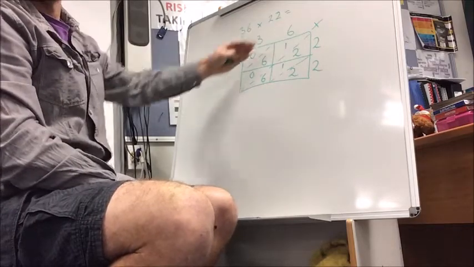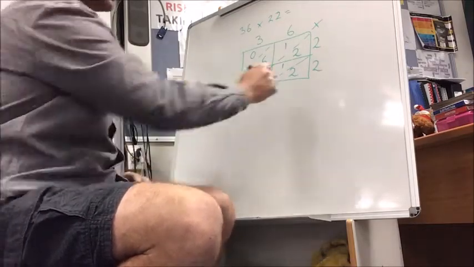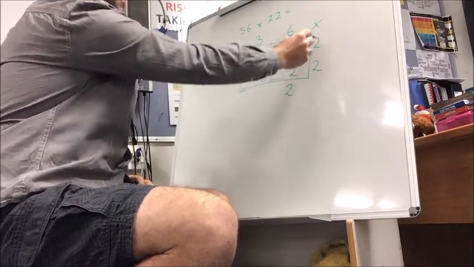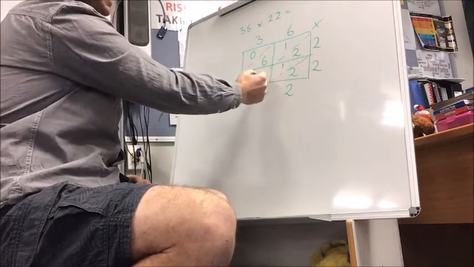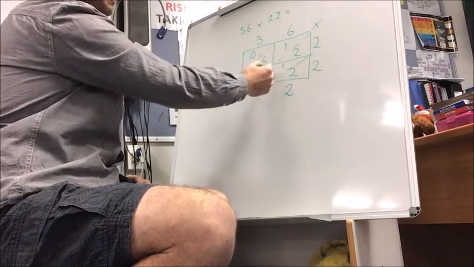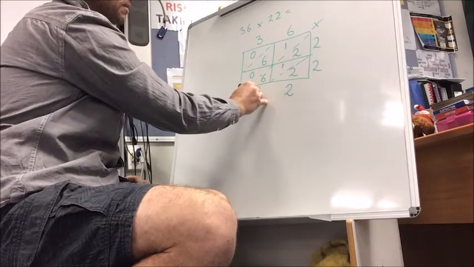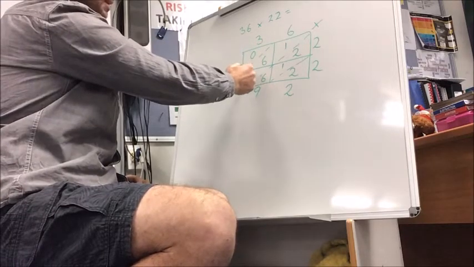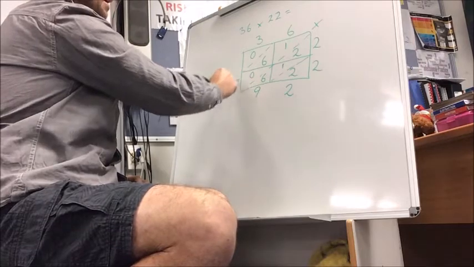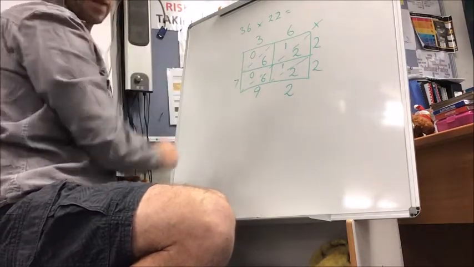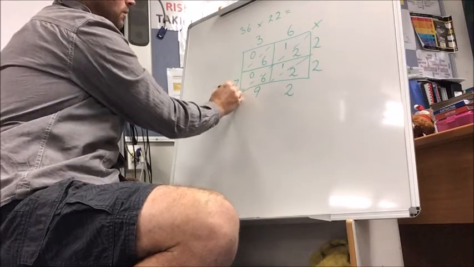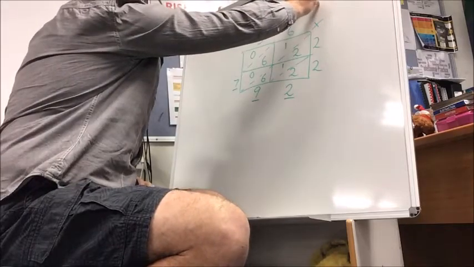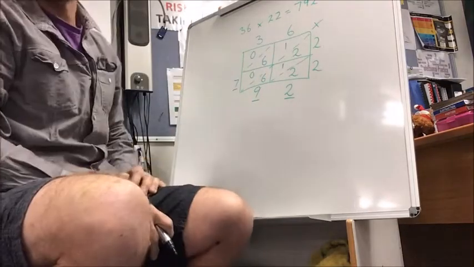Now once again, we look at our place value columns which run diagonal. So 2 is on its own in the units. In the tens column we have 2 plus 1 plus 6. So that's 2 plus 1 is 3 plus 6 is 9. So we don't need to carry this time. Then we look at our hundreds column. We've got 1 plus 6 is 7 plus 0. So 7 plus 0 is 7. And in our thousands column, we actually don't have anything. So we look at our digits. 792. So that is our answer.